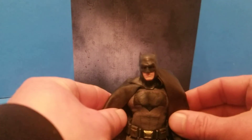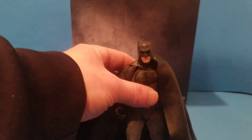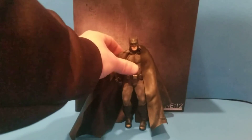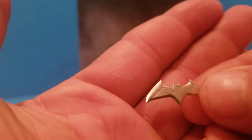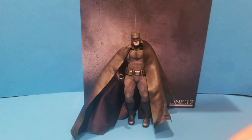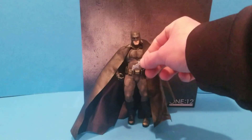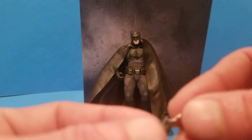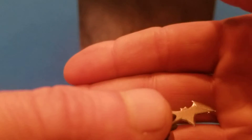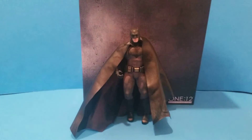Hobbies and Heroes is the spot — gotta give them a shout out. He comes with a couple of batarangs. He stands up pretty good on his own. I believe there are three batarangs — two in the clamshell and three loose ones. You can always tuck one in his belt, or two going different ways depending on what position you want him in. You also get hands — right and left — that are already holding a batarang, which is nice because that way if you lose the batarang, it's already attached.